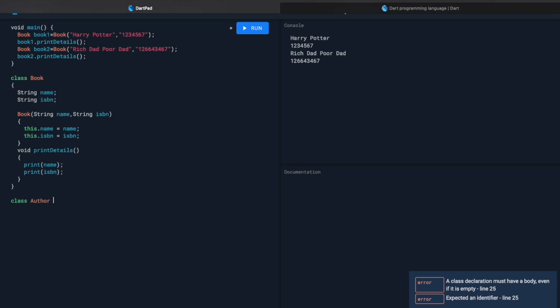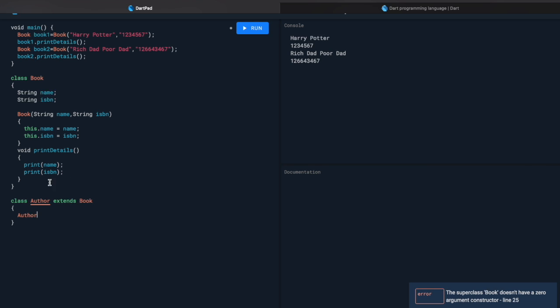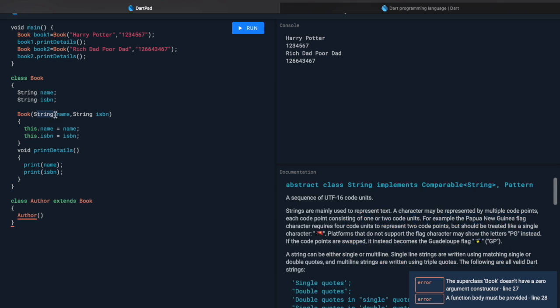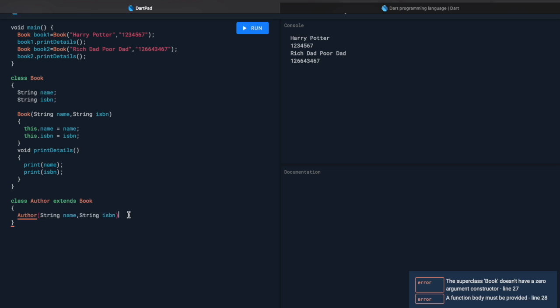It extends Book. Now it shows that your superclass has a constructor with two variables, and the subclass doesn't have it. So let's create two variables, and then what we're going to do is call super, okay, and then pass this name and ISBN.